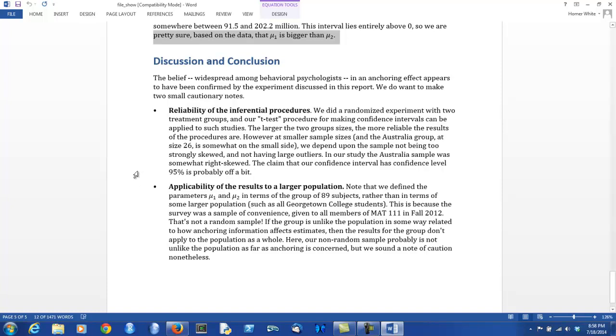In this case, there were two items that I wanted to discuss. The safety check issue that is often done in the final section, even though it relates to material that you have seen in earlier sections, and also the question of applicability of the results to the larger population.